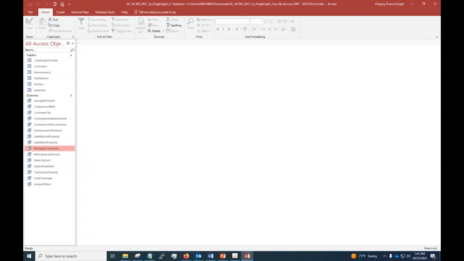Step 8. Because customers of personal insurance reside in many different cities, it is often difficult to know the exact spelling of a city. Open the customer city query in design view and add criteria to select only records where the city field value begins with the letters AL. Save the changes to the query, open the query in design view.